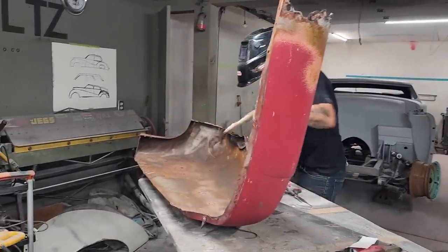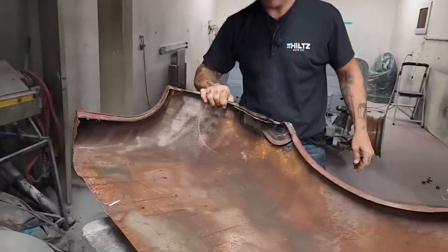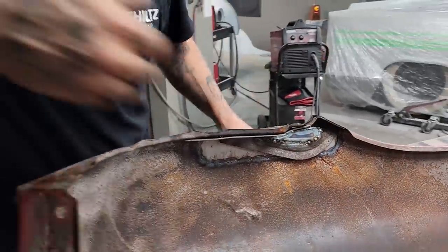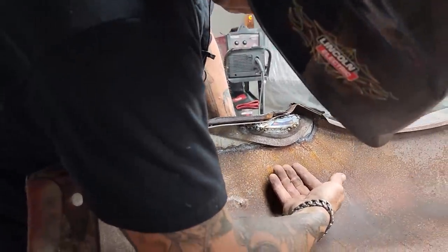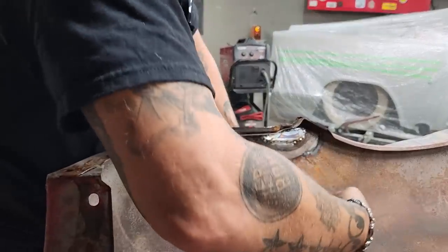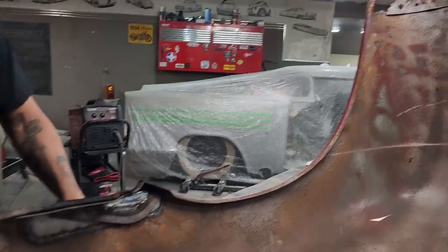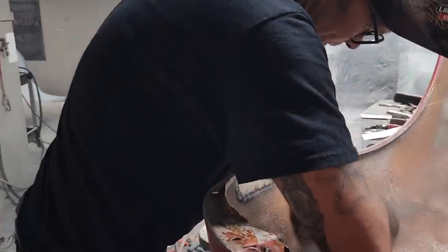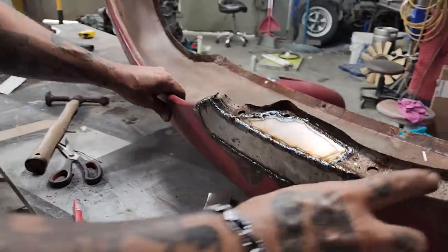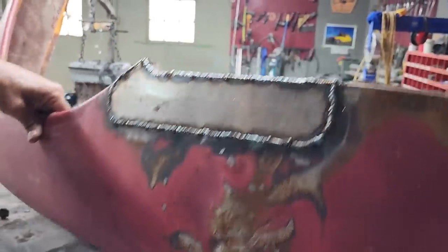So, you want to come over and take a look? Come over whatever side you want to be on. So we've got the inside piece repaired, got to be ground, but that's how that piece is catching the dirt. This is the inside construction piece that's catching the dirt, making them rot out. It's an envelope, I call that, because the dirt can go in, but it can't come out. So we've repaired this piece, and we repaired the outside. And very happy with it.